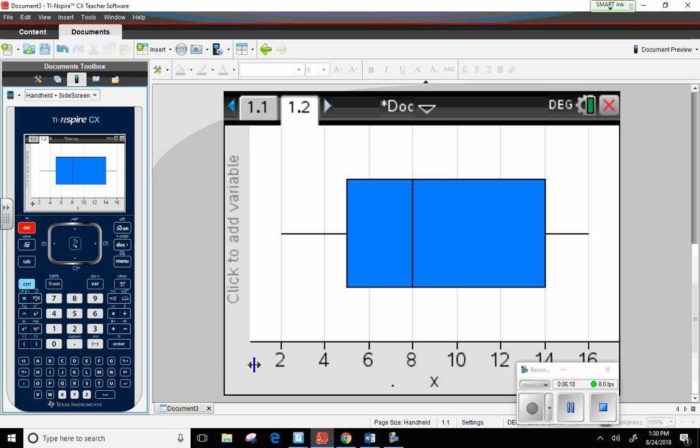And here's what's really nice about this. It would be good if I knew what all the values of the quartiles were. So if you just hover over it, it gives you that. The median is 8, 14 and 5 are your upper and lower quartiles. It gives you the minimum. So everything you need is right there. And you can play with that. You can do different things with it.